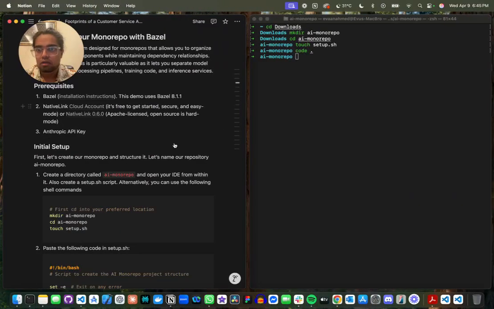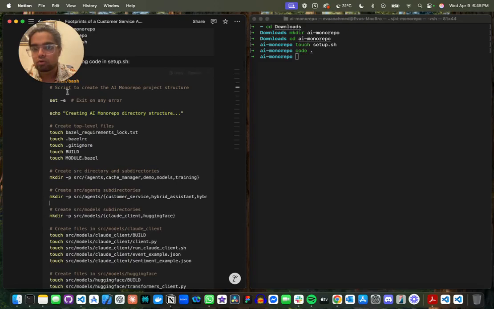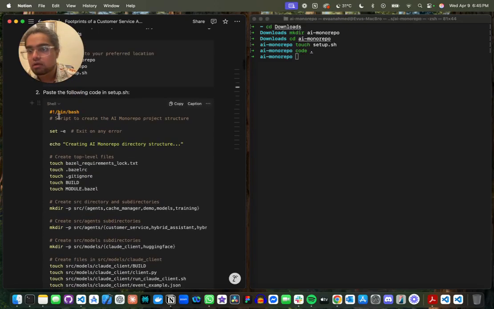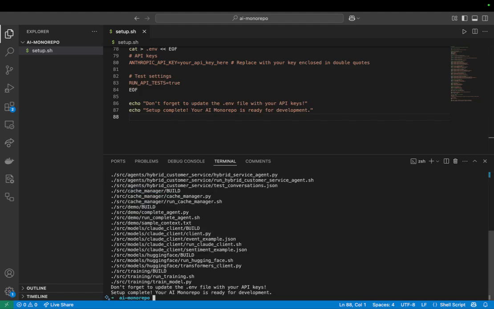Alright, okay. To get started quickly, we provide a shell script that will download all of the files that you need for this project. So if you just paste that here, and then you have to make the shell script an executable, and then you just execute the script. And with that, all of the files that you need are created.